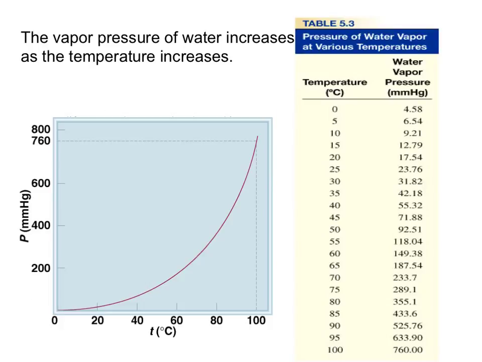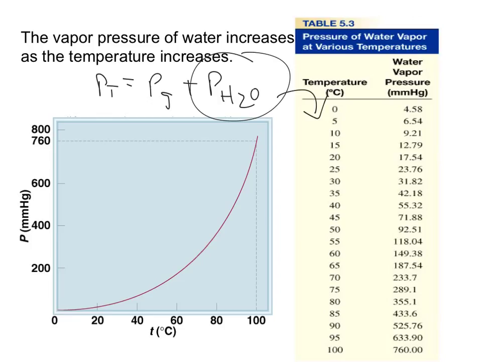pressure total. As your temperature is increasing, the production of your water vapor is also going to increase. So in order to figure out what our water vapor pressure is, we would basically need to know our temperature, and we subsequently would use a table like this. So if we know what our temperature is, we can figure out the water vapor pressure that is basically being expressed at that time, and we can plug this value in for our pH2O as seen in the equation previously. So if we know the temperature, we can use this chart to figure out this value.